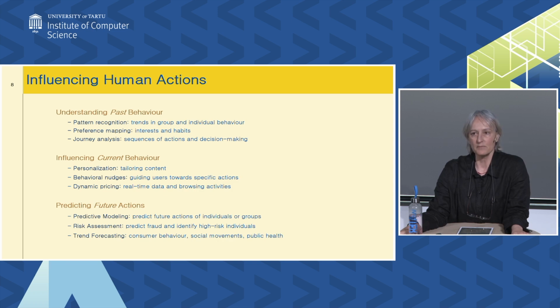Another real-time effect is pricing on demand. So for instance, if it's rainy and cold, a Bolt taxi might cost a little more than if it's sunny and warm. Also, the dynamic pricing is influenced by your location. So you might get different offers if you're in Tartu or Tallinn or Berlin, different offers and different prices based upon your location.